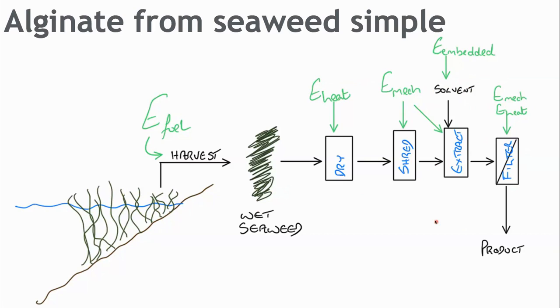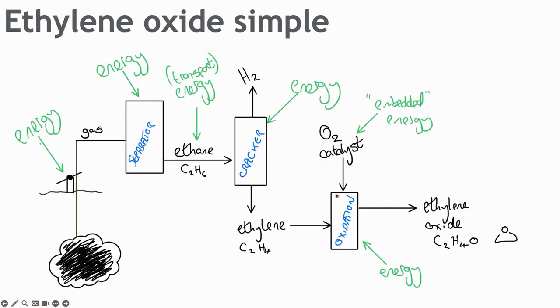If we take a chemical industry example, again, this is a very crude picture, but this is one where we may be making ethylene oxide from ethylene that's come from, say, shale gas or natural gas. So initially, the oil and the gas is there underground. It doesn't have a negative or positive carbon footprint at that point. It's there, but it takes some energy to get it out of the ground. We have to separate out the gas, maybe separate out different gases to get to ethane. That ethane would be cracked into a mixture of ethylene and hydrogen. Obviously, you can use some of that hydrogen to bring back energy, but a huge amount of heat goes into these processes. The ethylene itself can be oxidized. That's going to need some other reagents coming in.